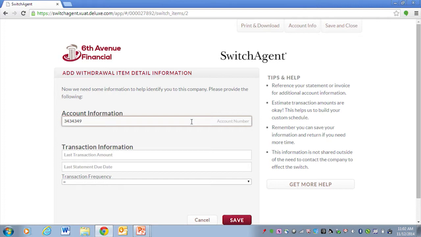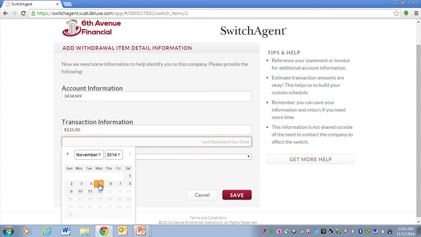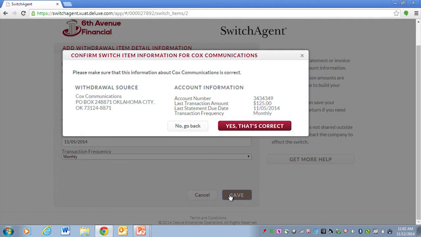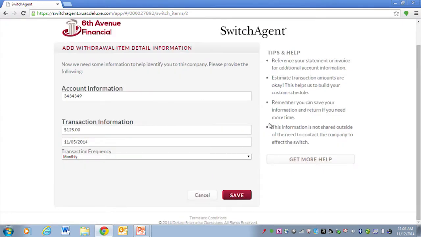So I'm going to go ahead and type in my account number. Just like I did for Social Security, put in my last transaction amount. I typically pay $125 the first week of the month and monthly. Click Save. I confirm my information. And again, that's all I had to do to set up the switch for my cable company.